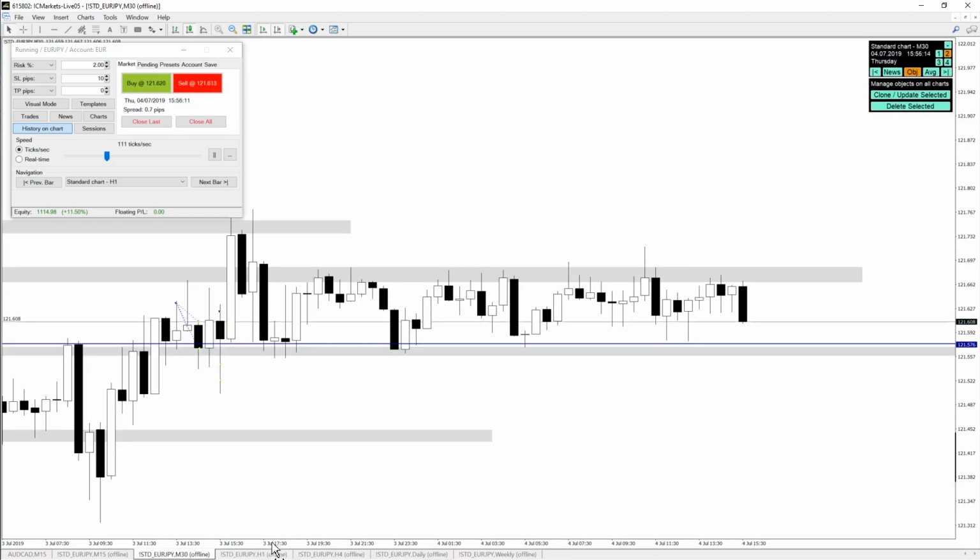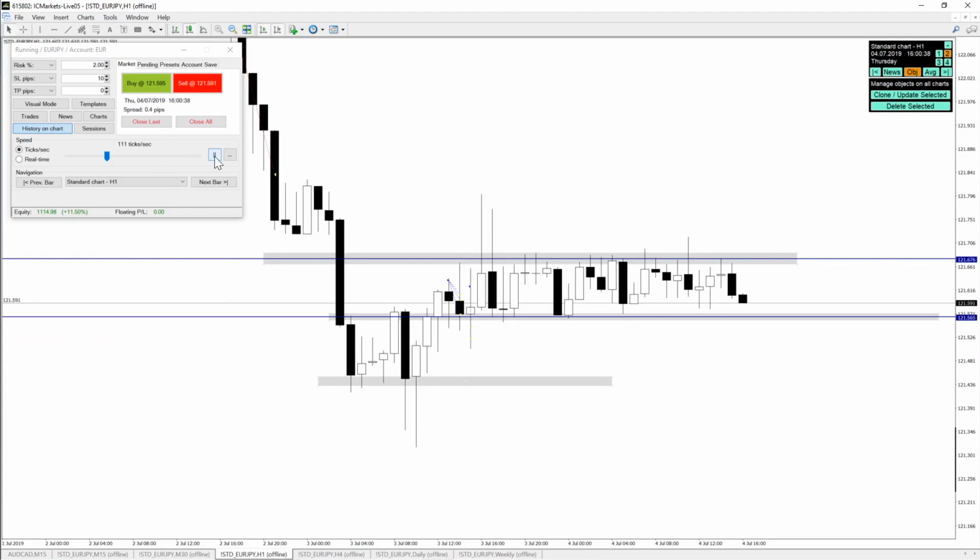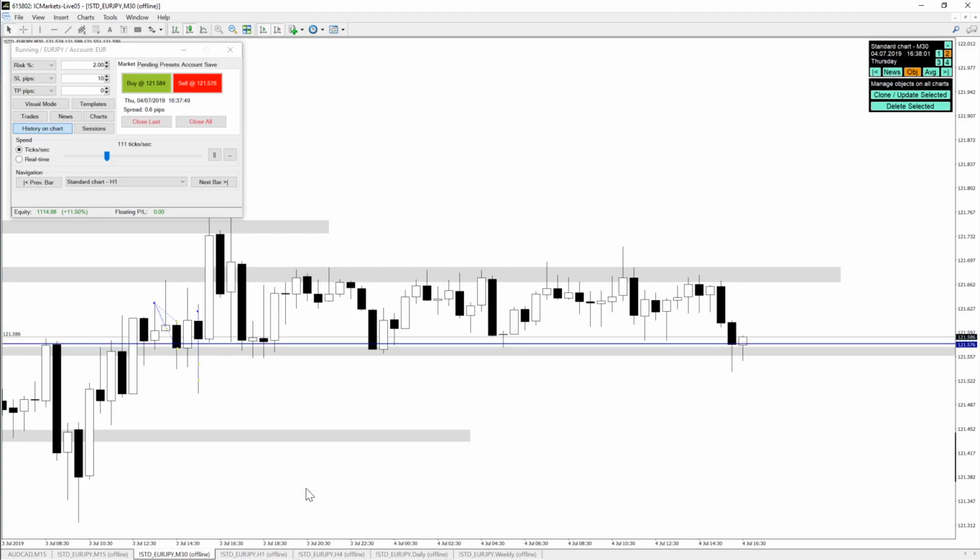Let's look at the 30-minute. 30 minutes also ranging. All right, this is 9 a.m. Oh, look at that. We're breaking down. See, we're breaking the lows. This does not mean you should take a sell. You need price to break and close below or break and close above. That's the only reason you can potentially take a trade. Right now, there's nothing. Look at this 30-minute candle, it closed at support. It broke below, but it closed above.